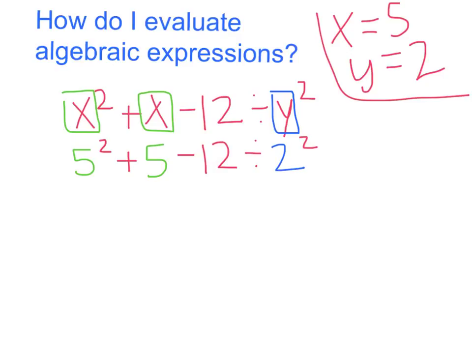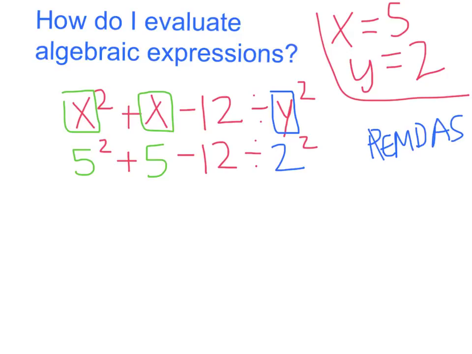Now, I am rewriting them out, and I would suggest that you do that too. It's very easy to make mistakes when you don't rewrite. So you'll see me doing lots of rewriting, and I really strongly suggest that until you get really comfortable with what you're doing, because that will help you eliminate mistakes. So here we go. Now that I have put in the numbers, I'm going to use order of operations, PEMDAS, which you're probably very familiar with.